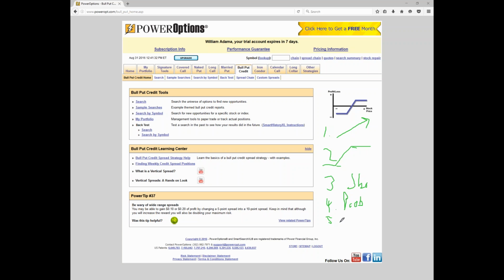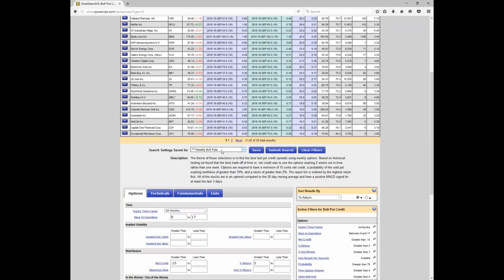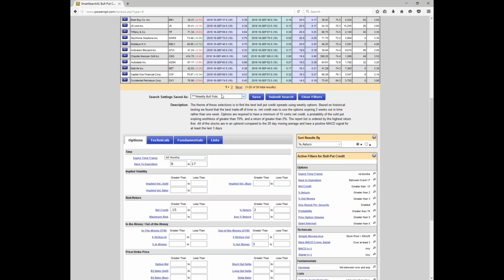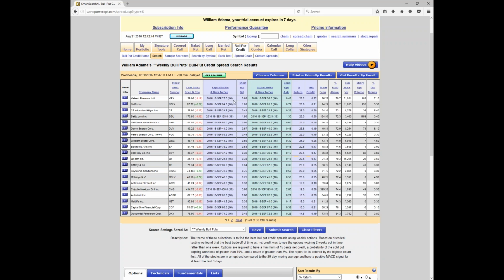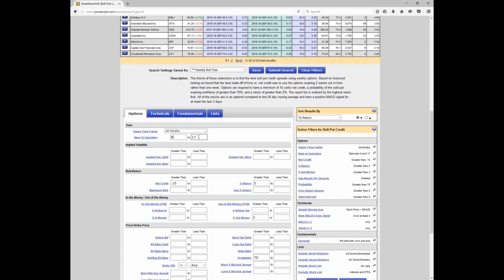Is that enough to create a search for a simple 9-day trade or a 1-week out trade? Absolutely. So how are we going to do it? Once again, we'll go to bull put as we are. We'll just go directly into the search. Now again, you can review the default criteria that are listed. I could use the default weekly bull put here. I see positions out to standard September expiration 16 days out. We are looking 8 to 17 days out in time. So 9-day out strategies will be there, but let's focus it on what we want.